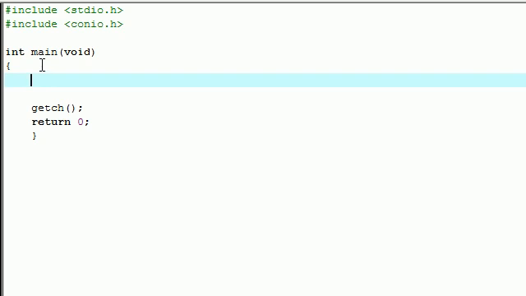So the first thing that you need to do, again, just like a normal variable, is define it. So go ahead and type whatever value you're going to be returning or going to be storing. I'm going to be just working with numbers, so I'm going to go ahead and write int for integer. Next, you're going to need to name your array. Give it any name you want. I'm going to name mine Bucky.